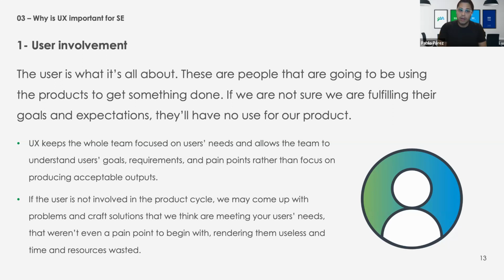If the user is not involved in the product lifecycle or the product design cycle, we may come up with problems and solutions that we think are meeting our users' needs and expectations, but that weren't even a pain point to begin with. So we're going to be creating a product or solving a problem that is not a problem. We thought it was a problem, but it's not. But now the product is already built and useless. That results in wasted time and resources for our team and the business.